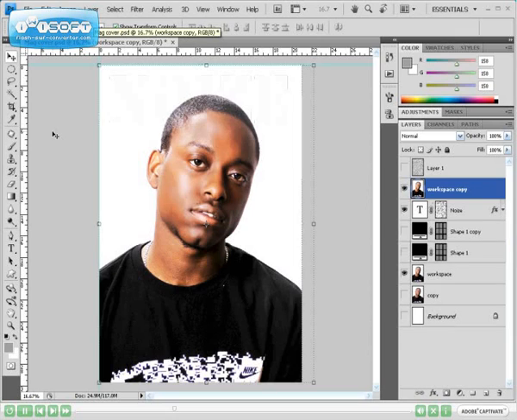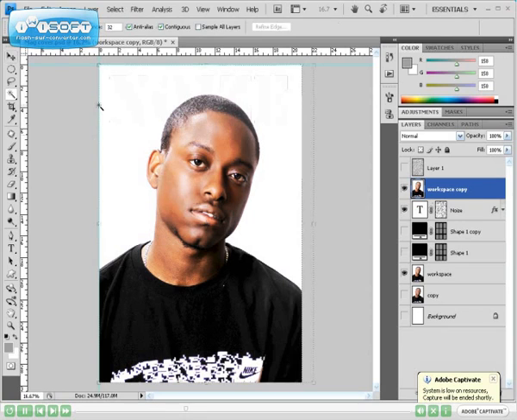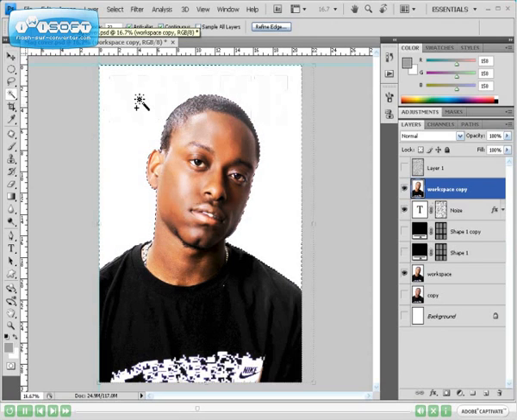We now come to one of these other wonderful tools that we have, and that is using the magic wand. Now you can click on that, or if you know the keyboard, all you press is W. And there you have the magic wand. Okay, I'm going to select up there because I'm going to add to the selection. So if I click on that, it's selected a lot of really good things here.